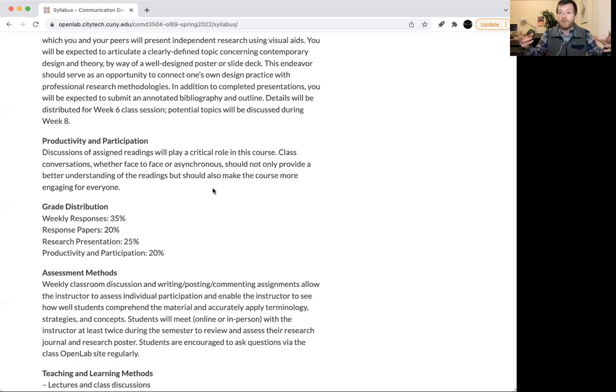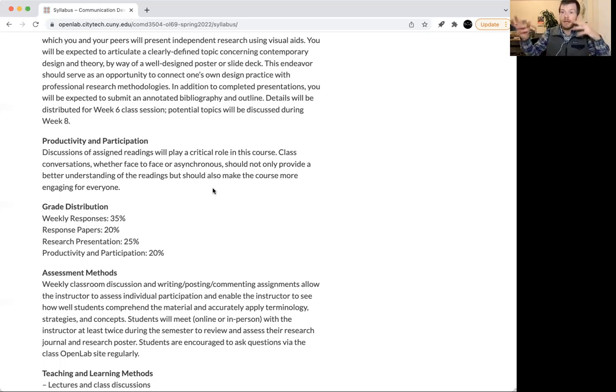All of these readings create a discussion amongst us. I've read them plenty of times. I don't need to read them for my own health. Your responses are more interesting than my responses at this point. So commenting on posts, commenting on the lectures that I present about the readings, creating interesting responses every week will be really critical. And there will be some required commenting. I'll point you towards that every week.